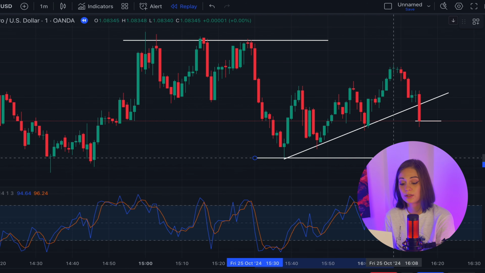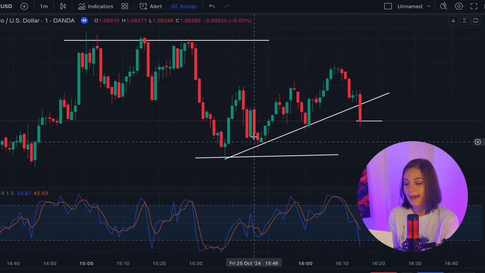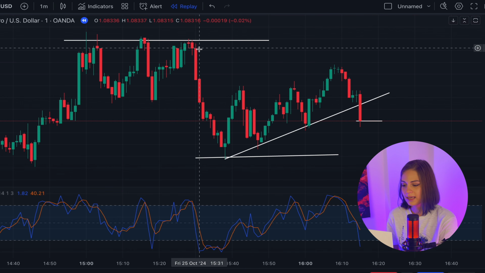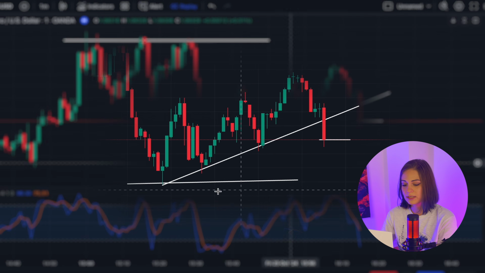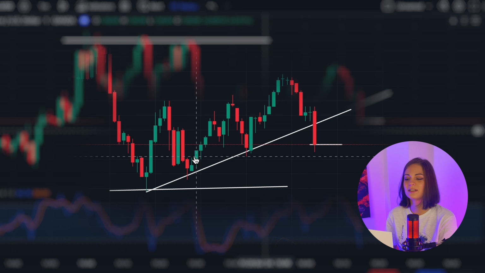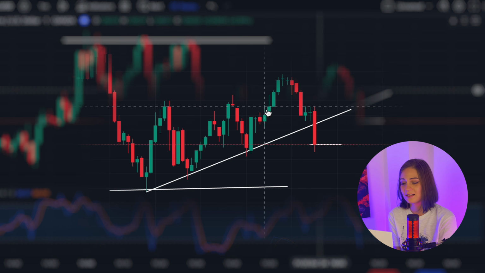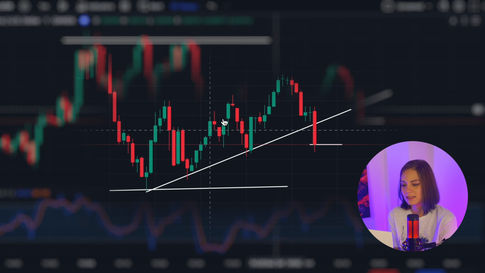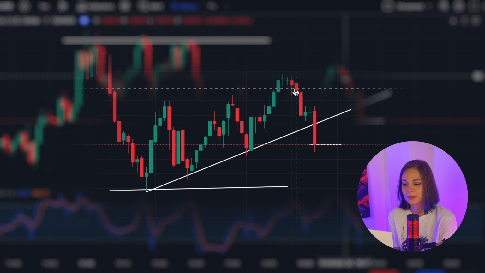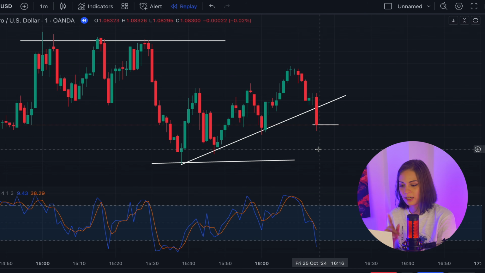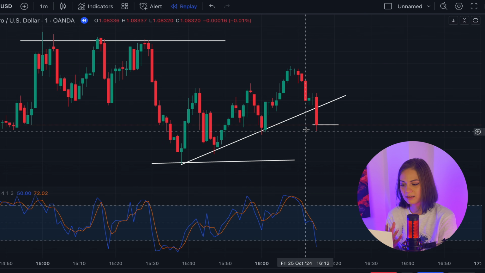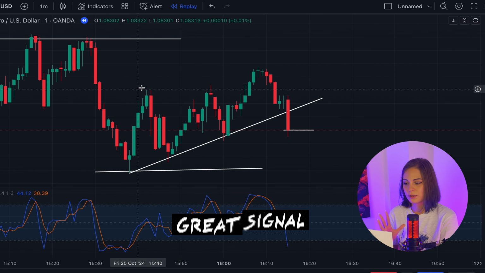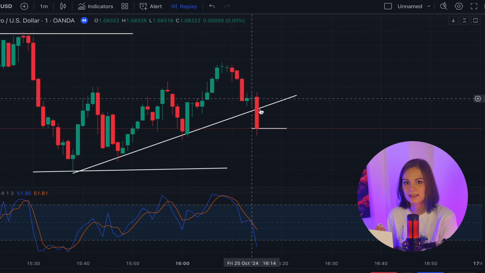And it's important to understand that this uptrend happened inside of this downtrend, right? And that means that this structure is called inside structure. And you need to understand that inside structures do not have a big meaning. This uptrend is just a collection of liquidity for the future downtrend. And right now we understand that it's not just the signal that the strategy gives us. This is a great signal that was powered by our analysis of the market.